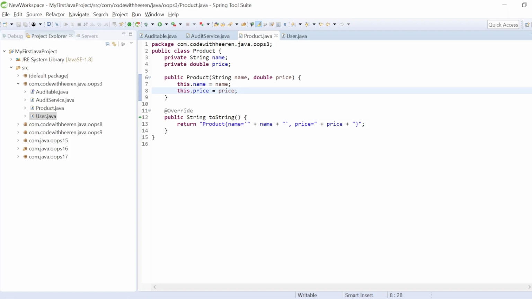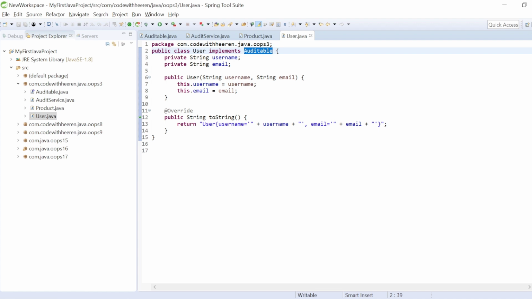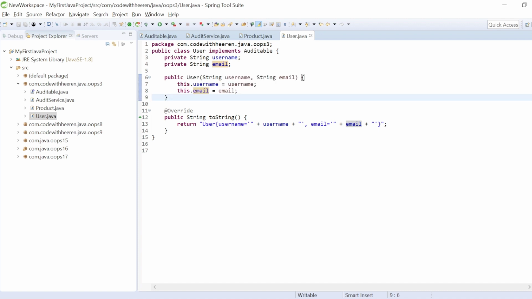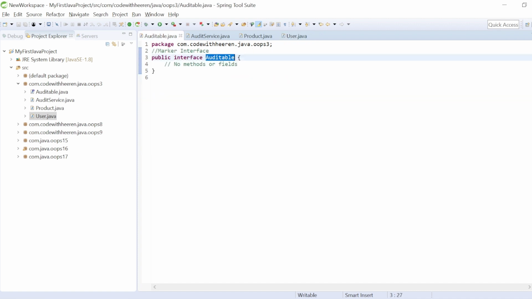In this implementation, I have a Product class which has product name and price, and I am initializing them using a constructor. I have another entity which is the User class. Again, it has username and email, and I'm initializing it using its constructor. Now I have one interface called Auditable, and that's a marker interface.